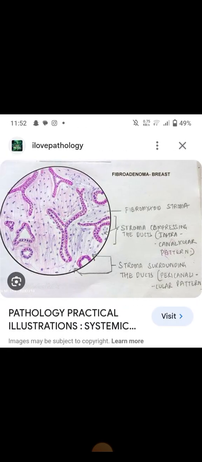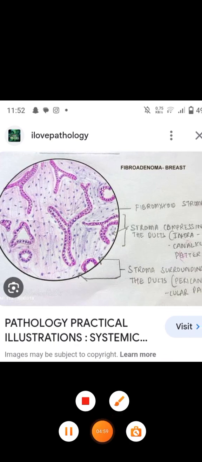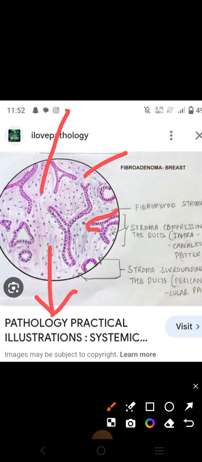It is a very beautiful picture of histology, which shows that the stroma, as this tumor is mainly of intralobular stroma, so here fibrous proliferation, stromal proliferation can be seen very easily. And moreover, you can also see that these are the ducts, but here this stroma is growing so fast that it is compressing these ducts. So it has shown that there is an intracanalicular pattern.